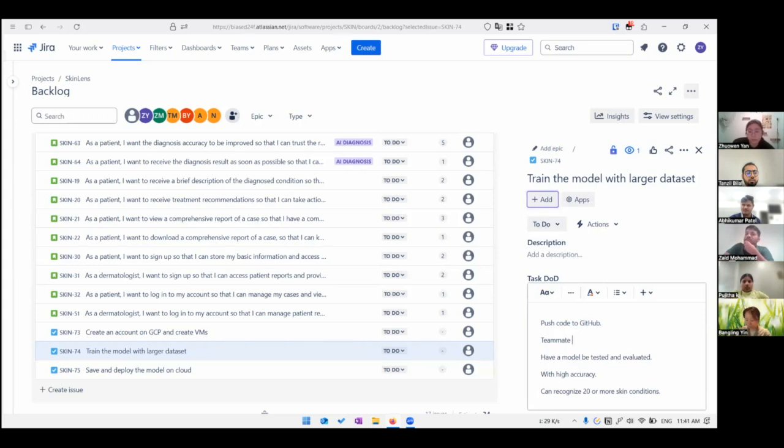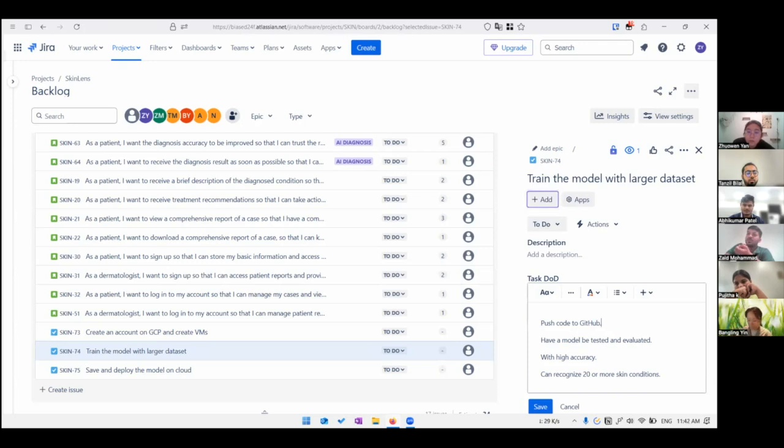No, the thing is, you can remove this. Write push code to GitHub after the model is tested and evaluated. That means it is getting tested, right? Someone else will test it. The testing and evaluating is more about testing the function of the model. Someone can review the code, you know. No, the thing is, if the model has a good accuracy, that means it is already good.